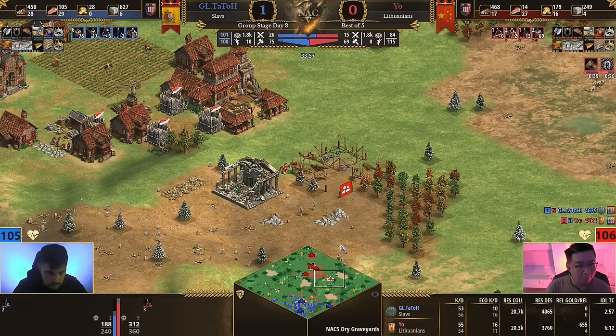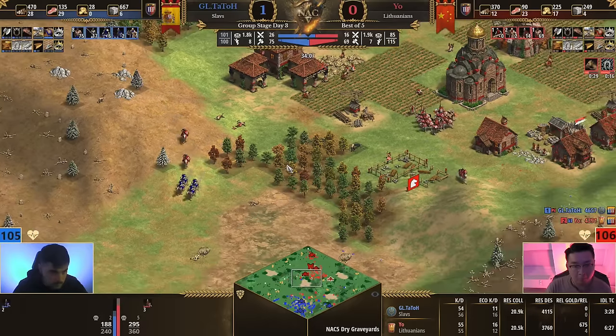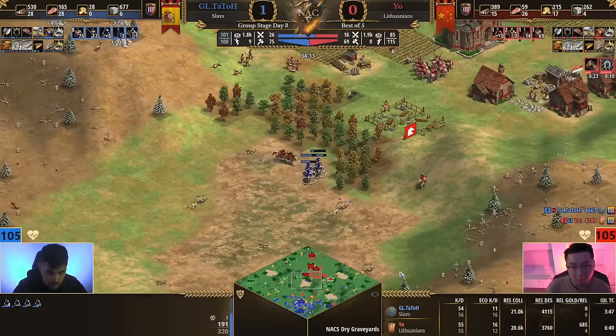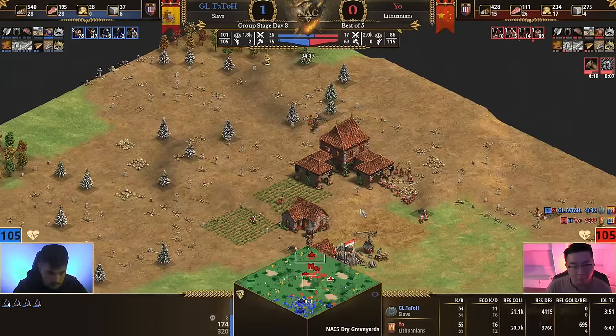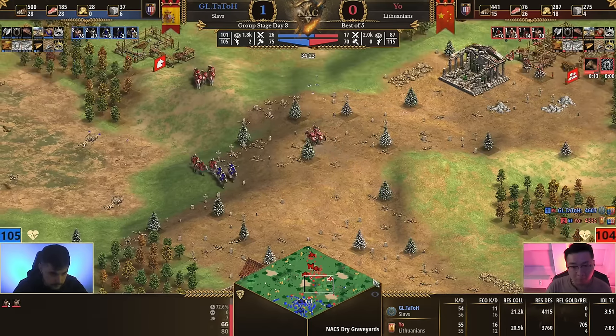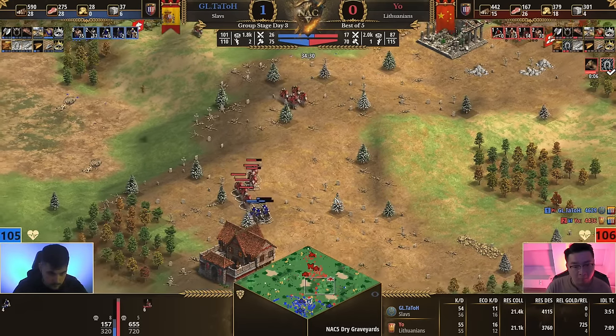He still has a healthy vill count, but he's also still keeping Yo honest with different types of raids. Like right there, another villager goes down, like half of the killed monks. I do feel, man, something we haven't talked about is this natural hill towards the middle between them. A little woo-woo-woo there, but right in the middle, that hill. Oh, there. That hill is huge. Whoever gets a castle on that hill might end up winning the game.